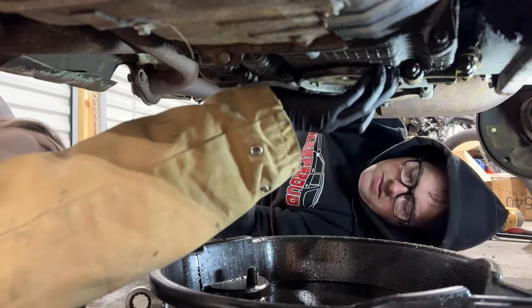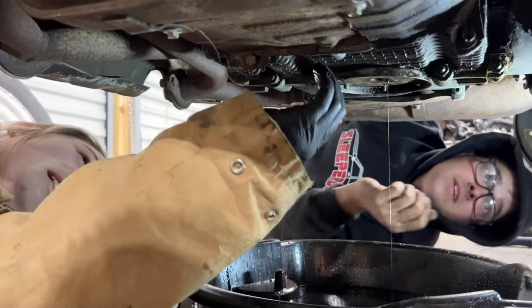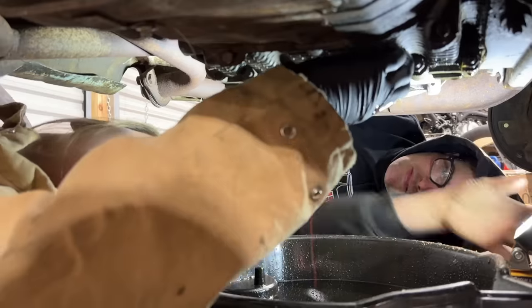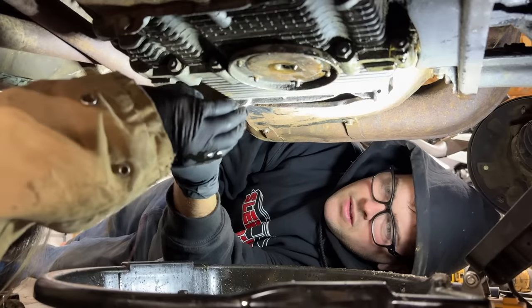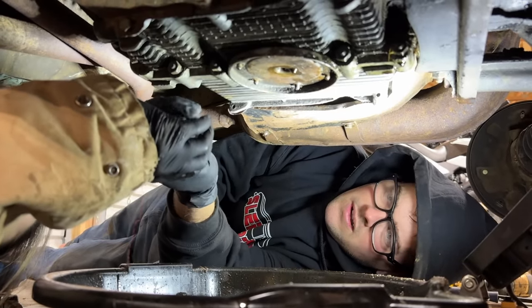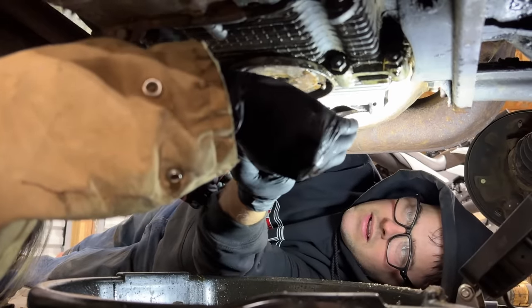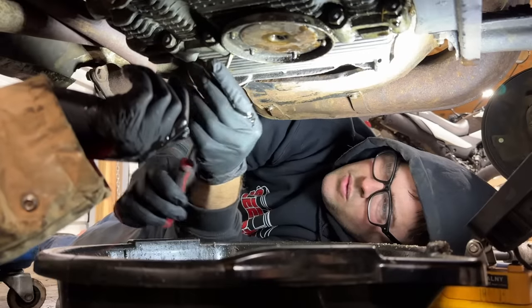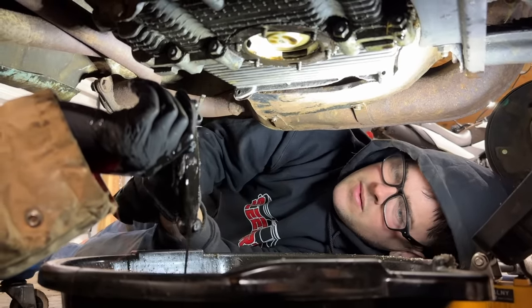Hold on. Did you get the washers? Remember I said there's copper washers? Don't lose them. Oh, well, they're all still on there. Where's your other one you found? It's right here. All right, get that. Luckily, the gunk held them on there. There's one. So this whole thing comes off now. And our screen is underneath here, which is our filter.